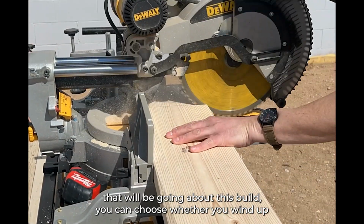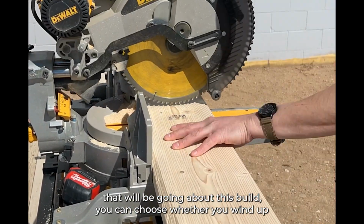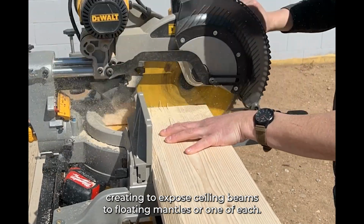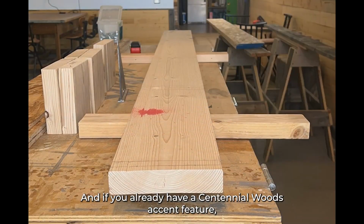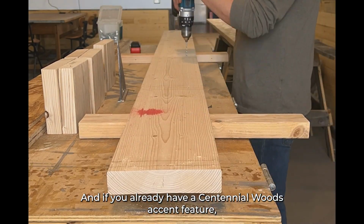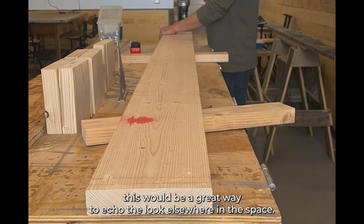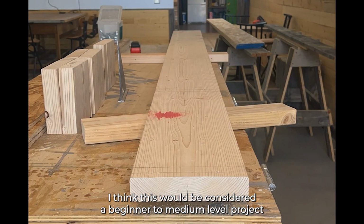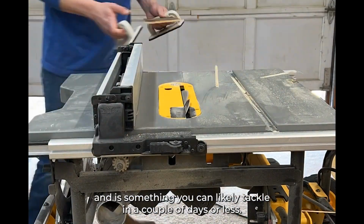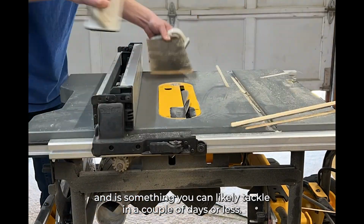The way that we'll be going about this build, you can choose whether you wind up creating 2 exposed ceiling beams, 2 floating mantles, or one of each. And if you already have a Centennial Woods accent feature, this would be a great way to echo the look elsewhere in the space. Difficulty-wise, I think this would be considered a beginner to medium level project and is something you could likely tackle in a couple of days or less.